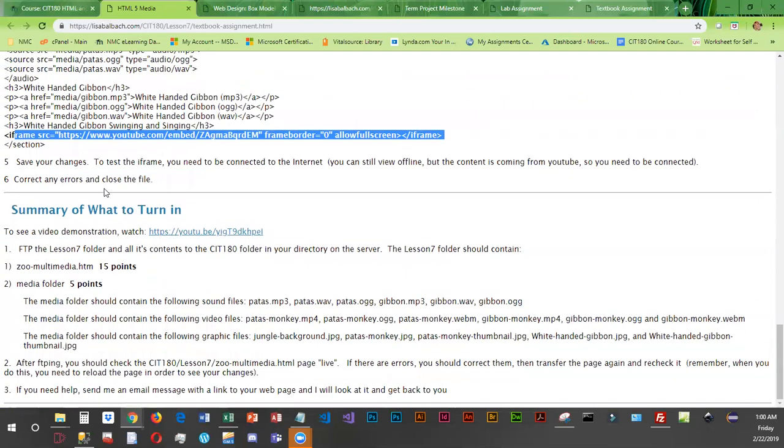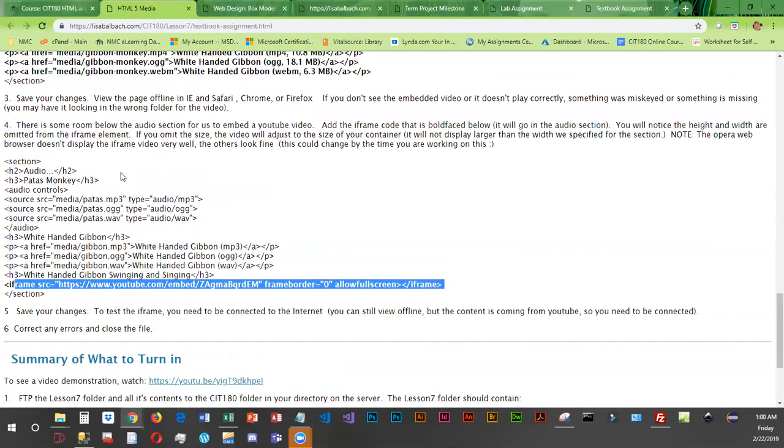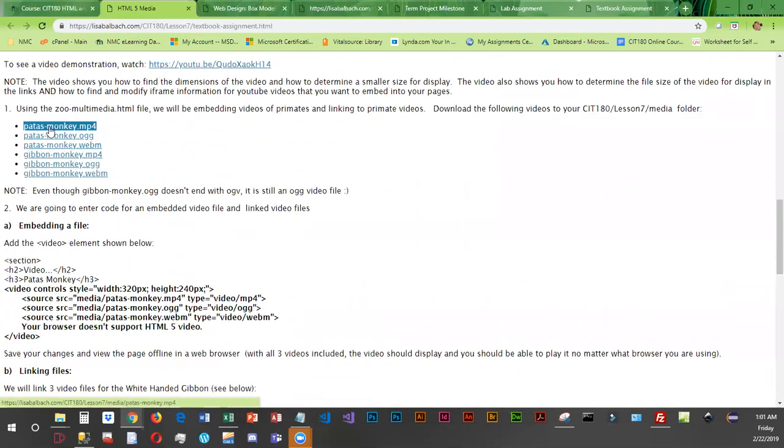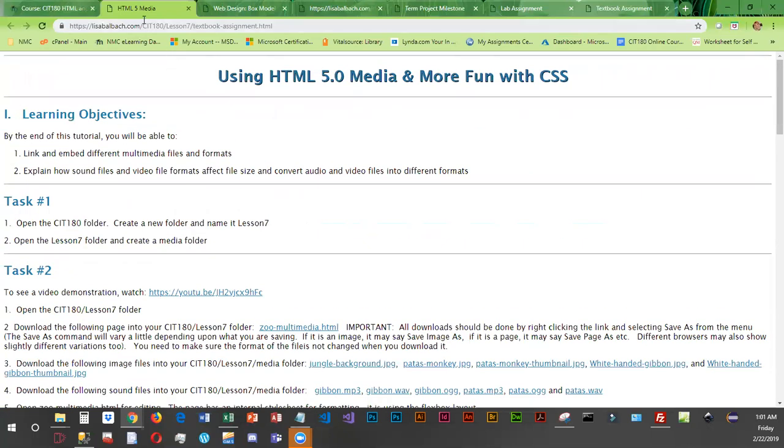Okay? Make sure you check this live, that you don't just check it offline, because everything is case sensitive. So with these video file names, you have to enter them exactly as shown. If you use different upper and lower case, it is going to work offline, but when you transfer it to the web, it will not work. Okay, so that's the first part of the assignment.